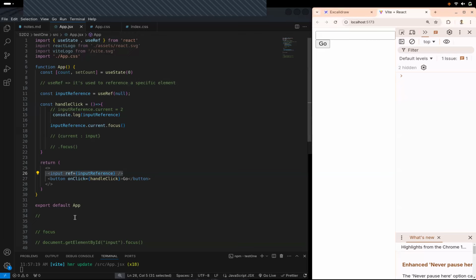Anyone able to achieve that? Very good, Abhishek. Just make sense of the statement: as soon as the page loads, that means your component has to mount. That means useEffect has to run just once, and in that case you want to do this focus thing.